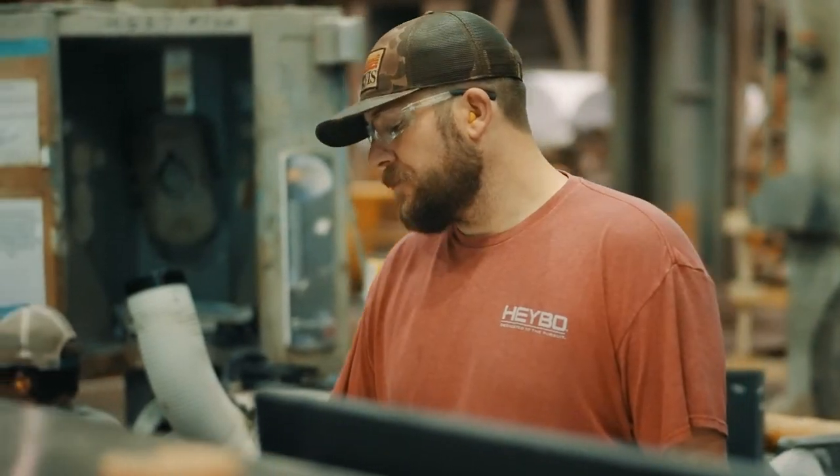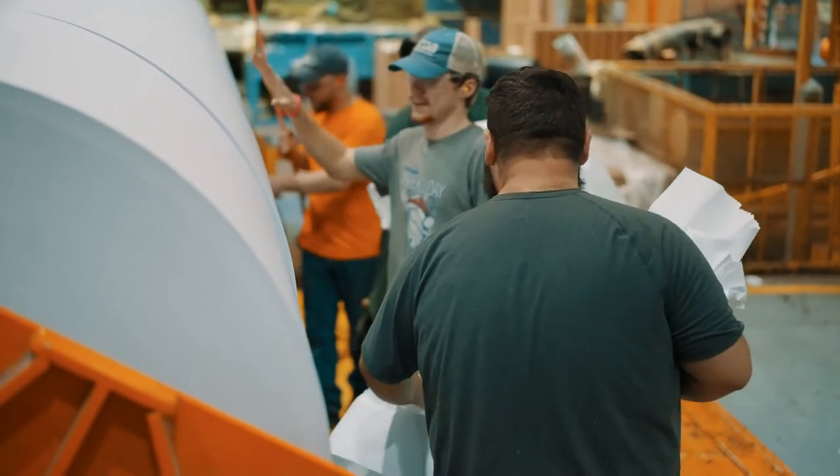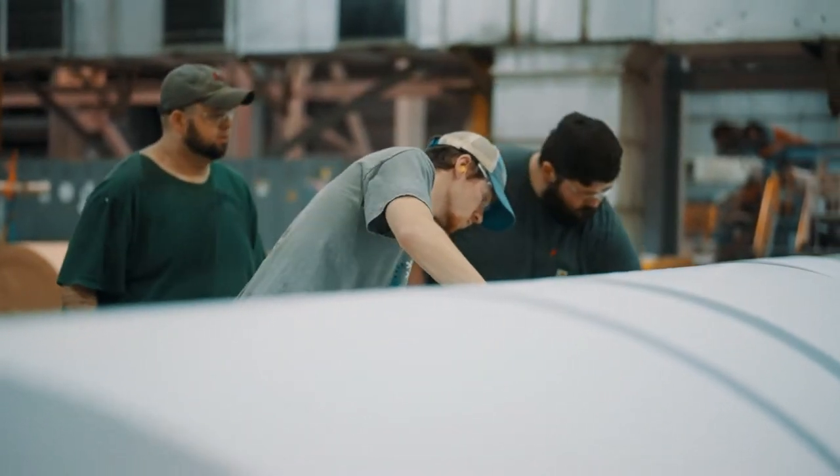Our people separate Phoenix Paper apart from our competition. We've got a great team, a very dedicated workforce. We can really rely on each other. What makes me proud of our team is our dedication. Our team is dedicated to providing a very solid product to our consumers. They show up every day ready to work hard and to do whatever it takes to get the job done.